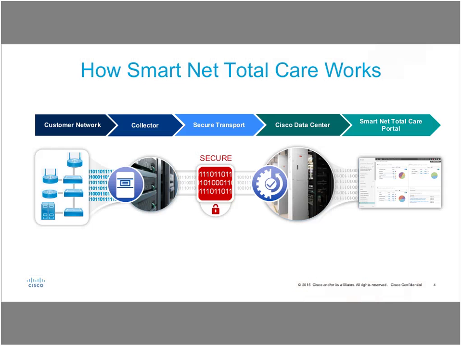SmartNet Total Care offers software-enabled capabilities that collect device data from your installed base, which has been analyzed and compared to Cisco's intellectual capital to provide you with actionable insights through a secure web-based portal. These insights identify gaps in service coverage, provide references to applicable key certs and field notices, and tell you when your Cisco devices are approaching end of sale, end of engineering, or last day of support.